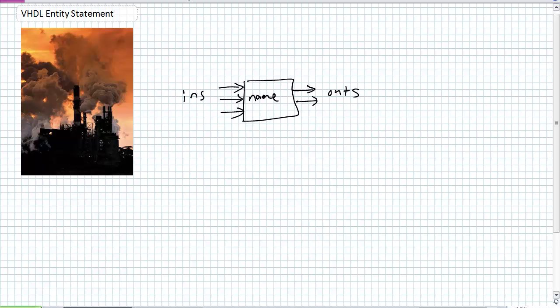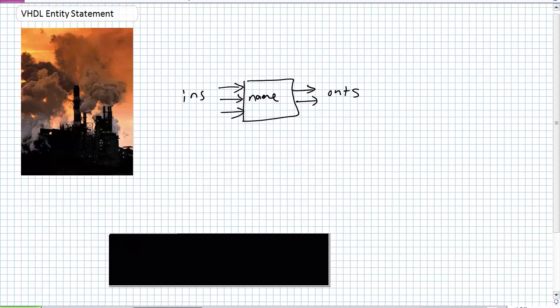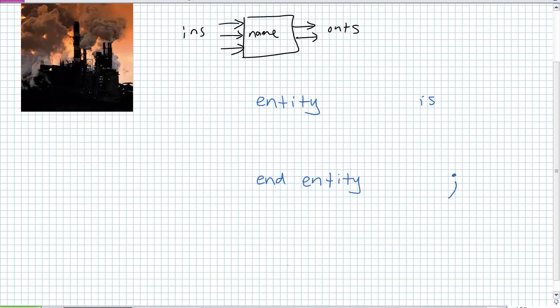So how do I describe an entity in VHDL? You can't just draw a picture of it. So what you're going to do is write this thing out. It's a text entry. This is the general scheme for how to write an entity. I'm going to go ahead and write it out here. So there's your general scheme. I know I haven't put anything in between there. What I've got is entity, the name, is. We're going to put something in here. End entity, the name, semicolon. That's the entity name. Whatever you want to call it.